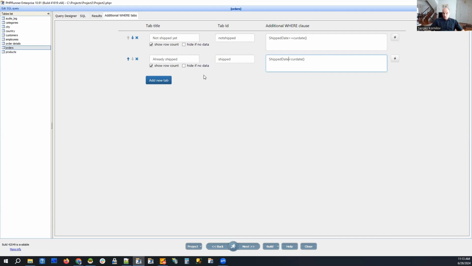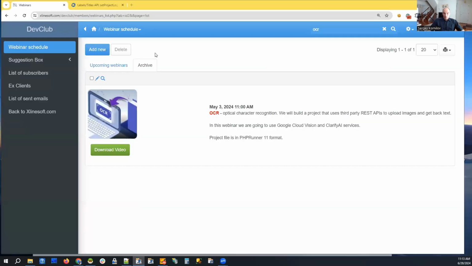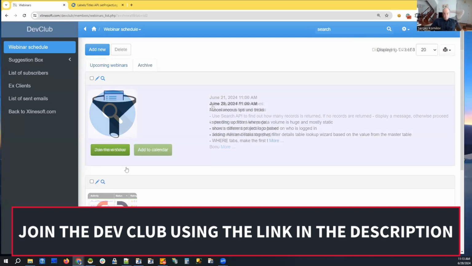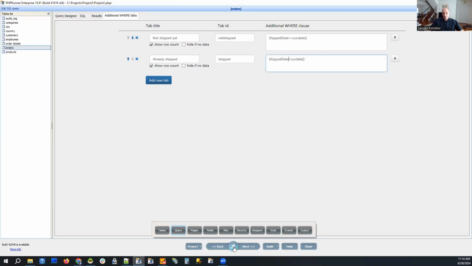So this is pretty much it. We don't want to lose the search condition, as I show you right here. So if you search for something and it only exists on a second tab, we want to do that. But otherwise, if we clear the search condition, the logic executes here. That's the idea. That's all. And let me just show you.